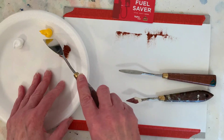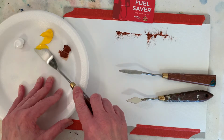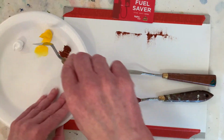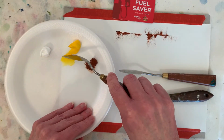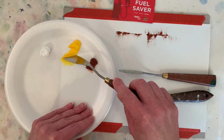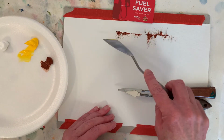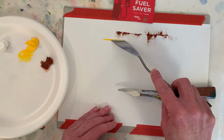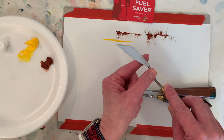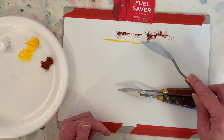I'll pull a little bit out like this. I'm gonna wipe that off. And then just, you might like this one better because see, I'm getting a better angle on it. Got a little bead on it. This one might be easier for you to control. It also bends a little bit better. So this is where you have to just try and see what you like.